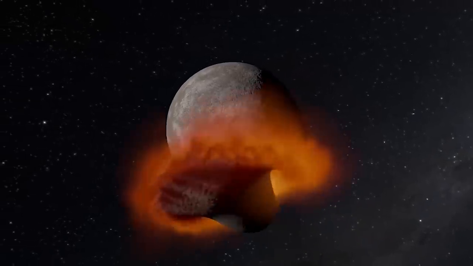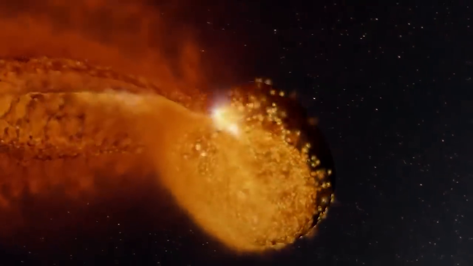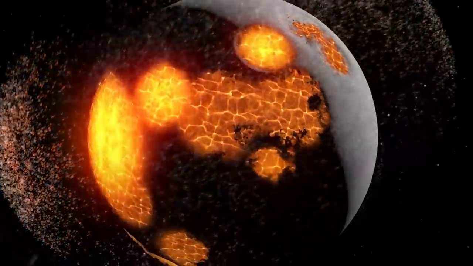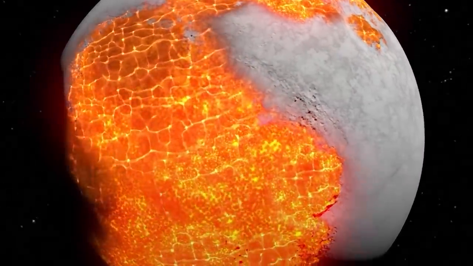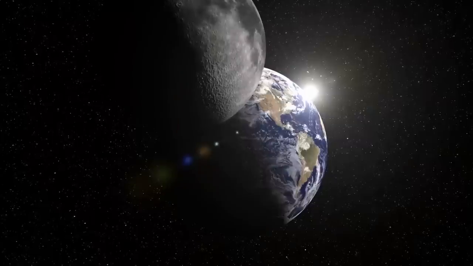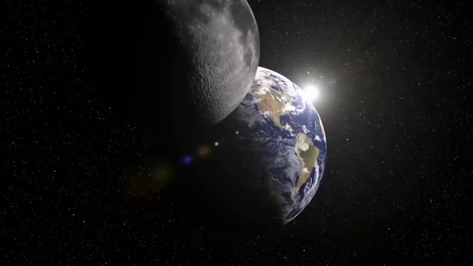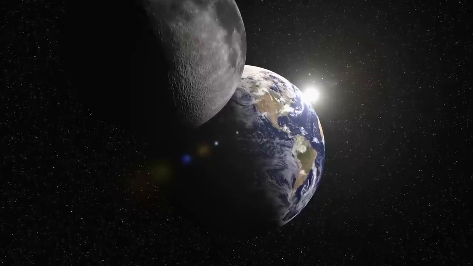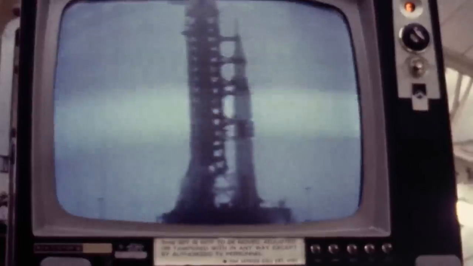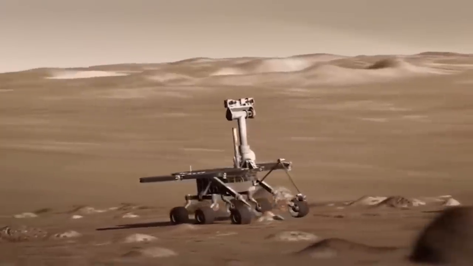The predominant hypothesis to explain the formation of the Moon is that of a giant impact. A collision between Theia, a protoplanet similar to Mars, and the proto-Earth would have dislocated and projected a large amount of debris around the Earth. The agglomeration of part of this debris would have formed the Moon in about a century.